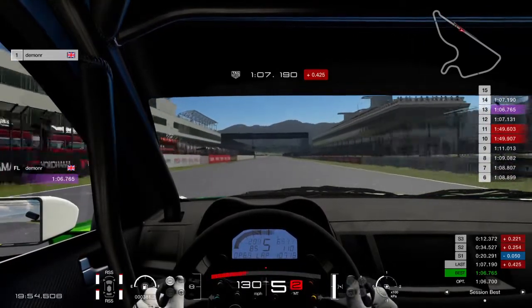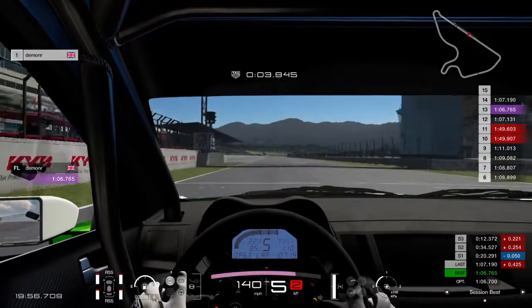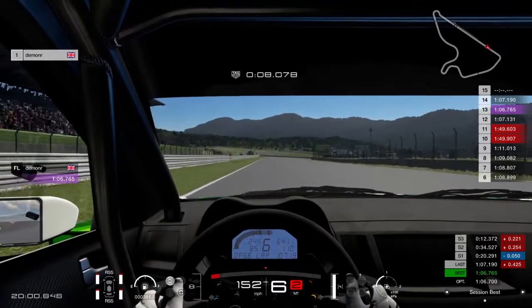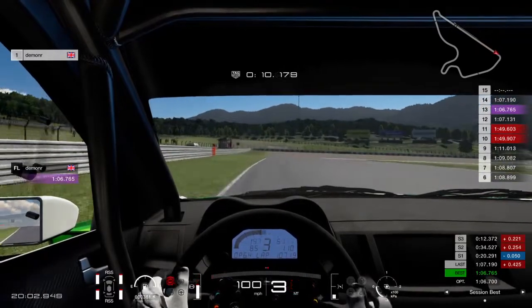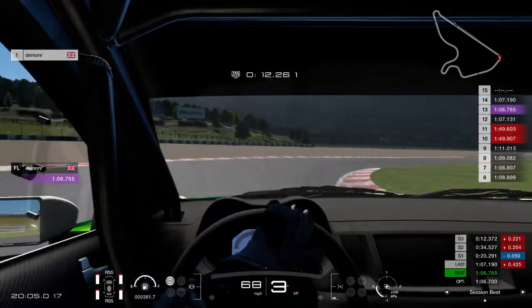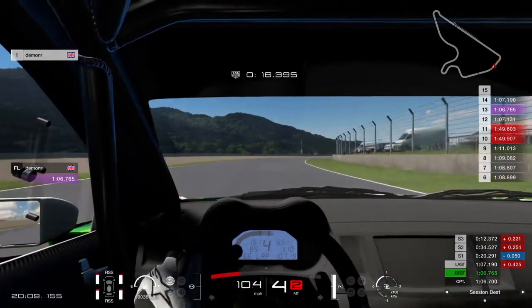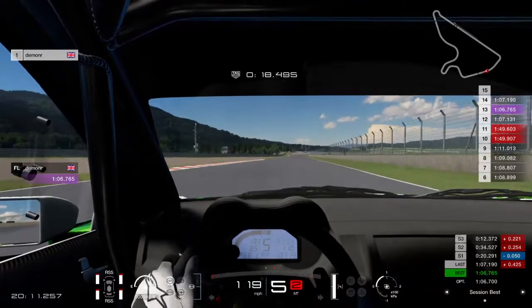The 107.1, so the lap times on the right hand side, lap 12 and lap 14, pretty much same lap time. But if you look at, well, you can't see it now, lap 2, 3 and 4, there was a big lap time drop off.